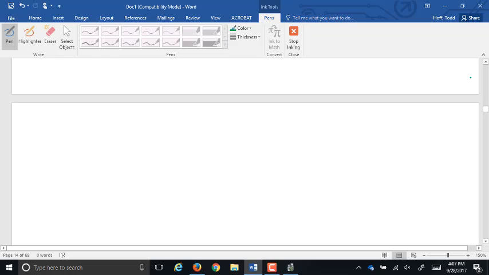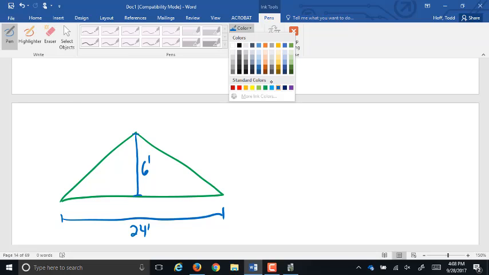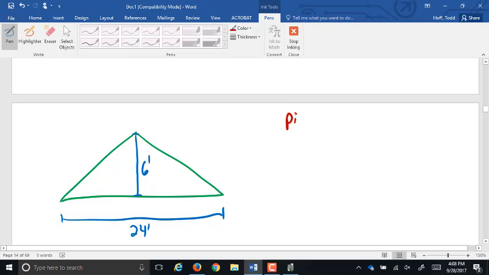Let's go away from the mechanics, but let's go to construction. Let's look at a roof. Let's say we have a roof with a 24-foot span, and the height of the peak is 6 feet tall. There are actually two different ratios involved with a roof that people often confuse or often think are interchangeable. The first one is the pitch, and the pitch of the roof is the one that most people get wrong. The pitch is actually the height over the span.